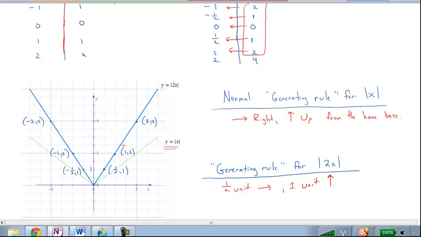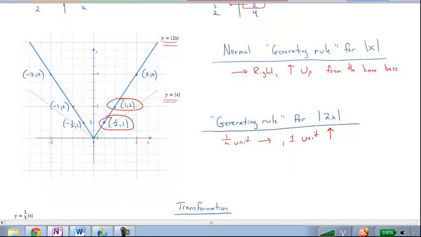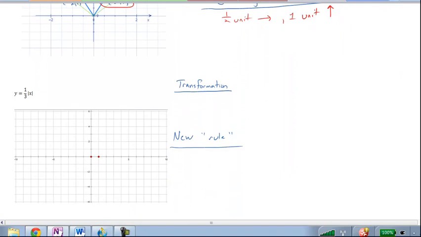It's important that we have these points in here so it's clear to anyone, in a single graph where I'm not drawing both absolute value of x and absolute value of 2x, what the new function looks like and that we understand the stretch or the shrink that's in play. Let's look at one more example.